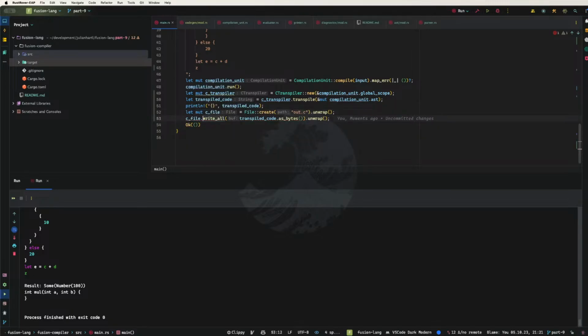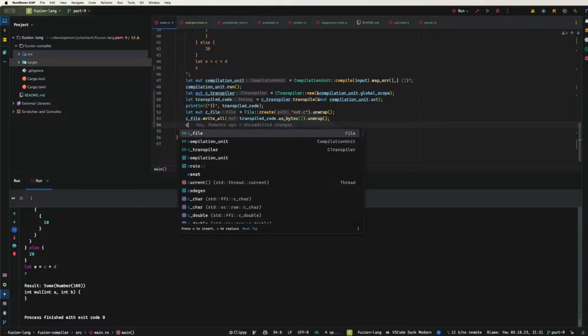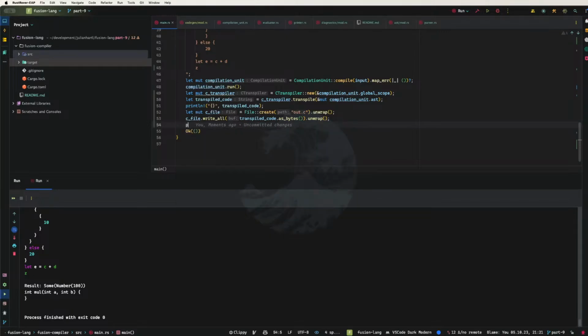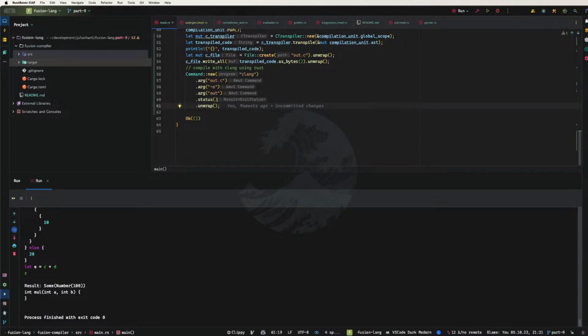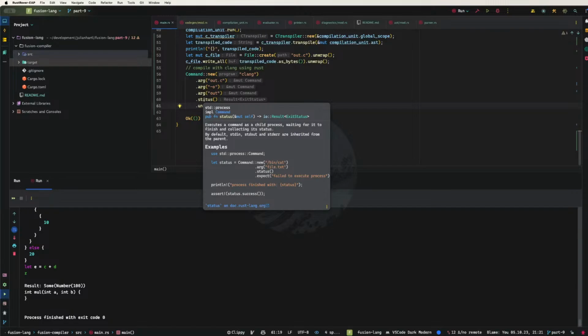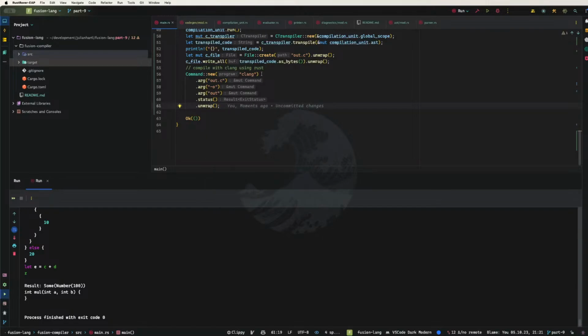That's immutable. Okay, how do you do process? Is that something like that? Compile with clang using Rust. Okay, command. It's command, right? Okay, cool. So now we compile and get an executable, I guess.